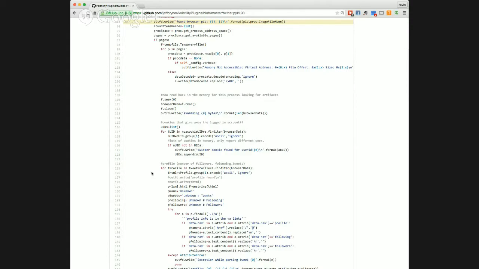As a matter of fact, Andrew Case, one of the writers of Volatility, came to me afterwards and he was like, we looked at this section of code for a long time and tried to figure out why the hell you were doing this. And then we figured out, oh, you're looking for, in some cases, thousands and thousands of characters, and that's going to cross memory every time. So, yeah.